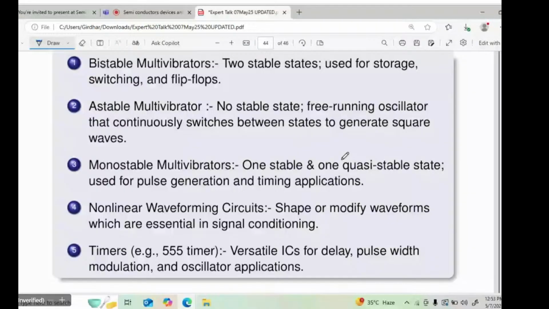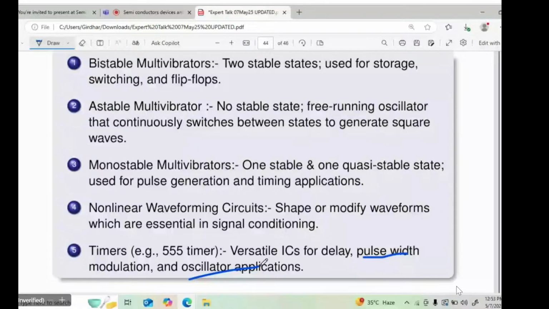And after that we have discussed the 555 timer IC, its internal schematic, how externally the components are connected, how the charging and discharging path is provided in the 555 timer IC, and how the charging and discharging time period is helpful in calculating the pulse duration. By varying the pulse duration, you can also make a pulse width modulator. It is also useful in pulse width modulation and oscillator applications. Here 2 applications we have discussed, the monostable multivibrator and astable multivibrator, using the 555 timer.